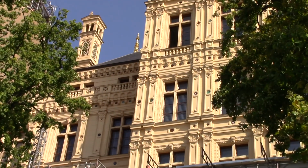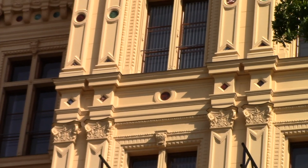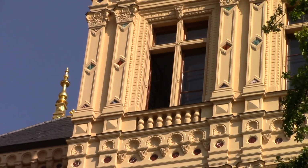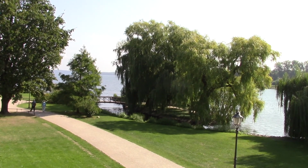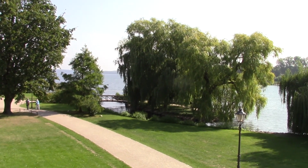I hope you enjoyed your time in the inside visit of the castle. We will restart our city walk now. Our next stop will be the market square. If you are crossing that bridge with your loved one, hand in hand, your love will never die. I crossed the bridge 3 times with 3 different girlfriends, and I'm single right now.